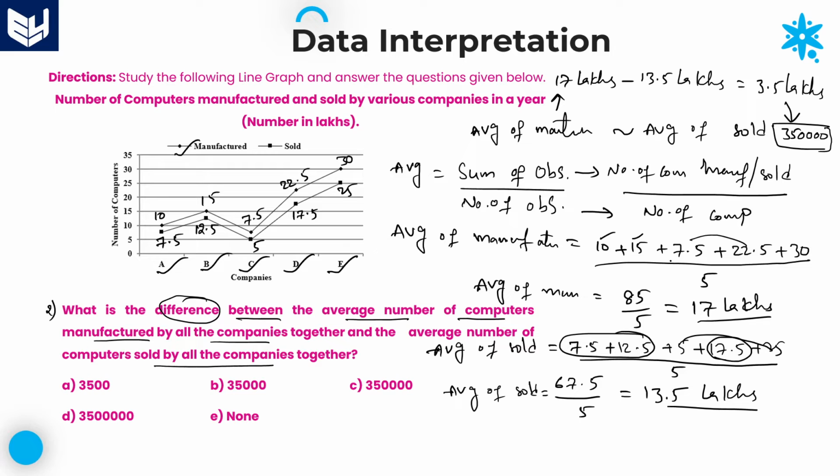Here 3,50,000 means 35 is followed by 4 zeros. So 3500, 35 followed by only 3 zeros, is not your answer. 35,000 is also not the answer. The answer is 35 followed by 4 zeros, that gives you 3.5 lakhs or 3,50,000. You can see option D, that is 35 followed by 5 zeros, indicating 35 lakhs. So this is also a wrong answer. Therefore our required answer is option C. Option C is the right answer for this question.